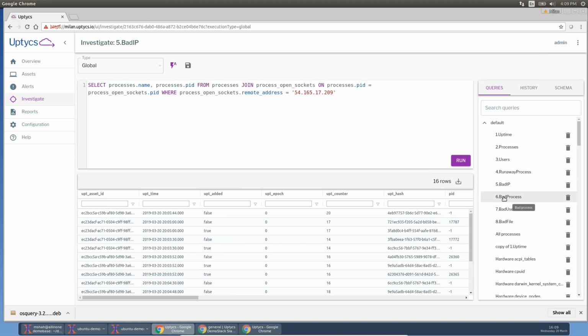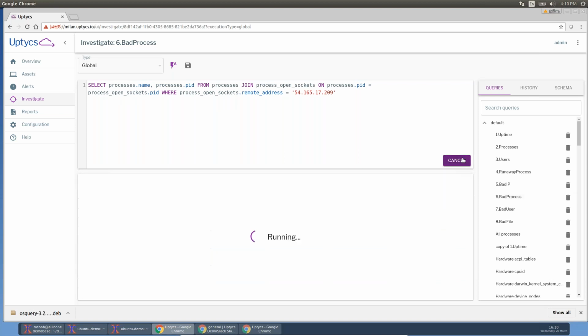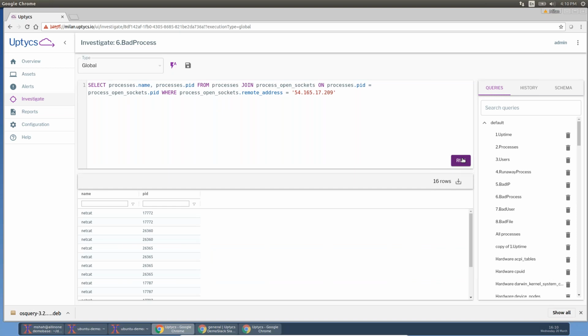So what I'm going to do next, luckily for us, is rely on the fact that Upticks has gathered every piece of information about the system. Not only what sockets were open, but also what files, what I/O was going on, what processes were running, what users were logged in, and so on and so forth, right? So all I have to do is now take the exact same process ID and use it to join into the processes table and pick up the name of the process from my historical store. And here comes the answer. Looks like it was consistently the netcat process that was actually running that opened these sockets.